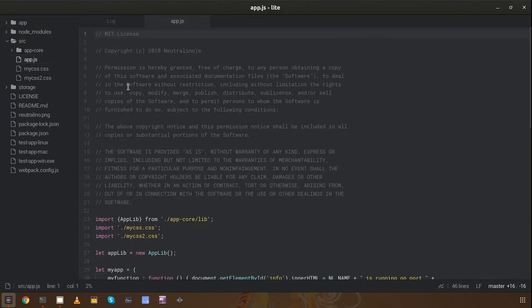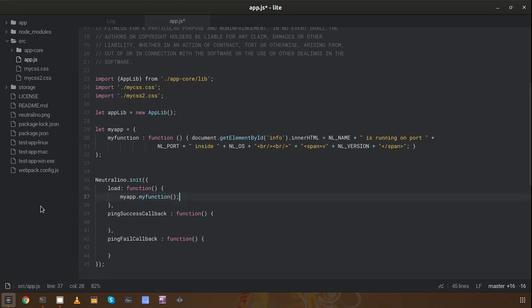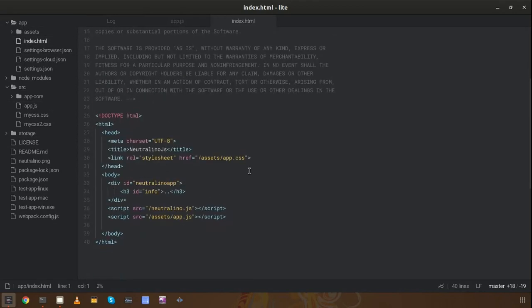I will go to this app.js file and remove this show settings thing because it will display an alert message, and I don't need to show an alert message right now. And in this index.html, the main template file, I'm going to add a title here.